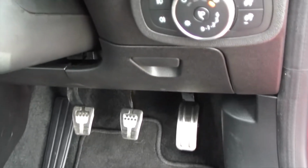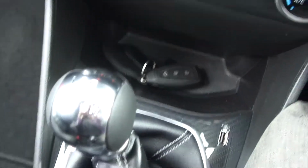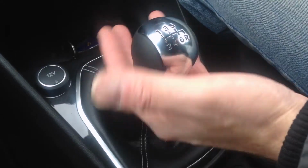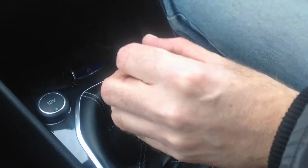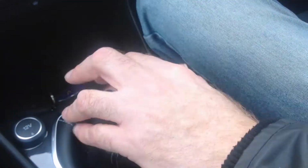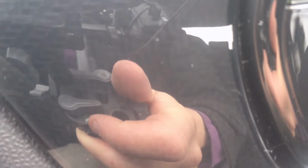For the controls, we have the race pedals with this being an ST line, and we have a lovely gear shift with just a little bit of chrome that runs through the middle, and it's a lovely 6-speed gearbox. It's a lovely short shift, and it really changes well. I find this a damn good gearbox actually. And we have a very slight, I don't think the camera can pick this up, carbon fibre effect going on, only available in the ST lines and the ST. I think it's a very good touch. I expected it would probably just have been a matte black finish and they wouldn't have bothered, but it's fine.